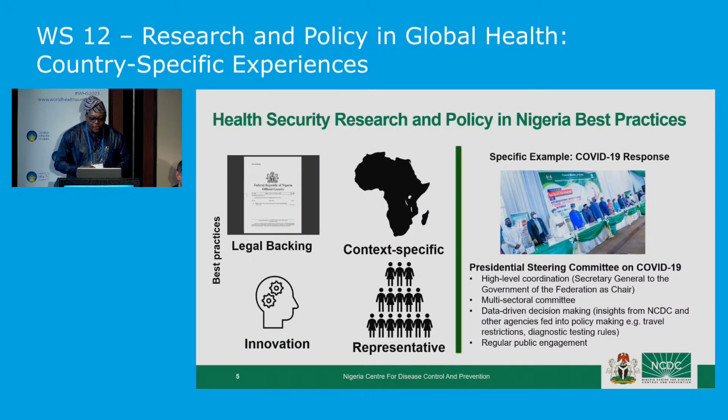So if we speak about the Nigeria Centre for Disease Control, we are mandated by the law that set us up to conduct public health research, which is good. It doesn't mean I'm going to do it very well, but it is good to have some background. And the idea is research also needs to be context-specific, and I've talked about the misalignment between research funding calls and priorities. Yet, you do need to achieve representation and still somewhat be innovative.